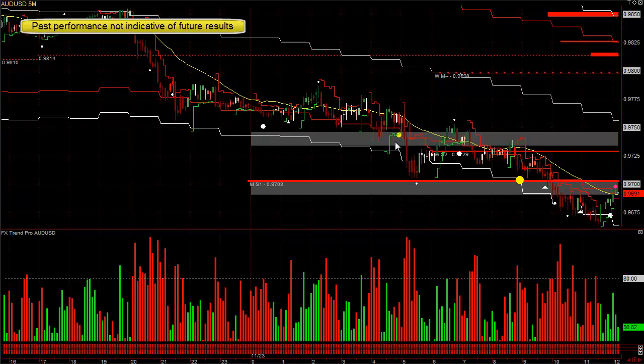So whether you know how to do multi-time frame, multi-fib clusters, support resistance type analysis or not, doesn't matter. These are areas where the market's likely to stall. If an area is underneath the lower containment band, it's even more likely to stall. As you can see, it came down here, some strength came in, you had a nice little 30 pip counter trend move. But that's how you use a currency meter.